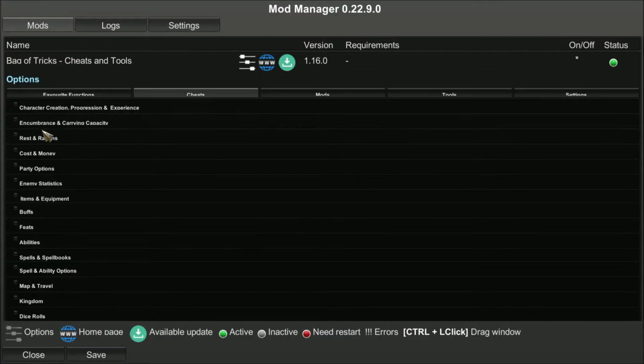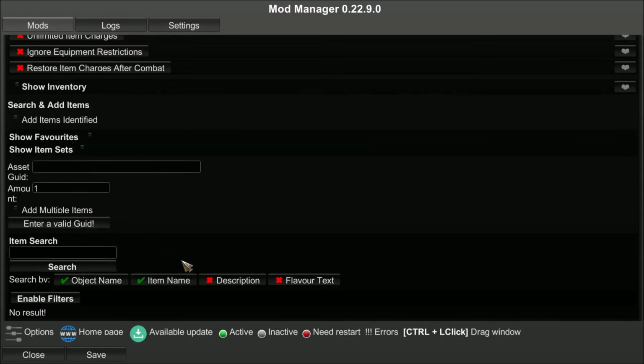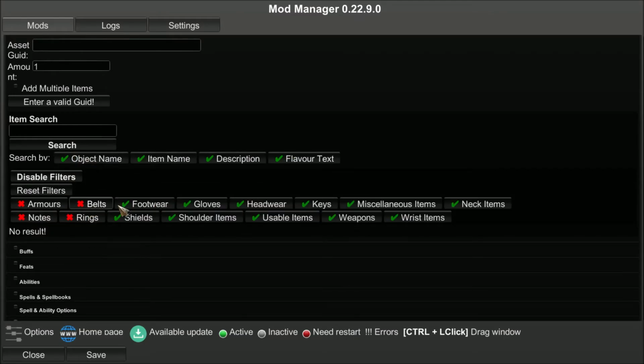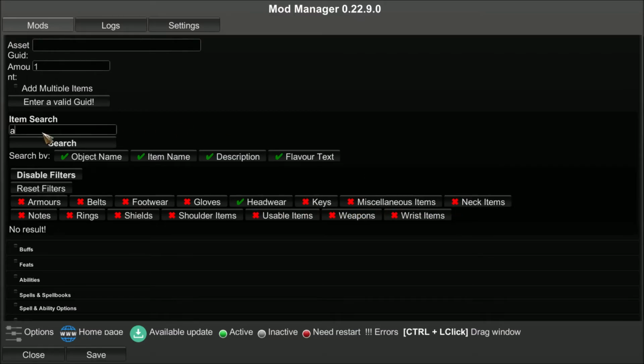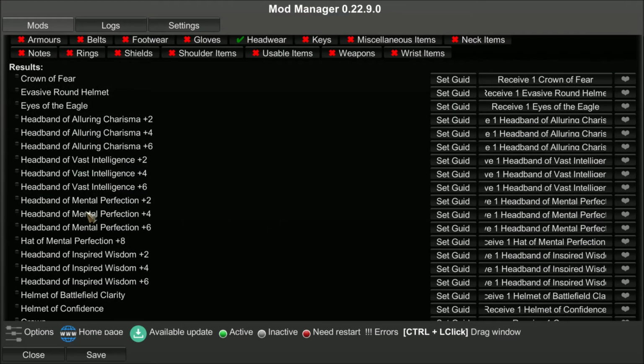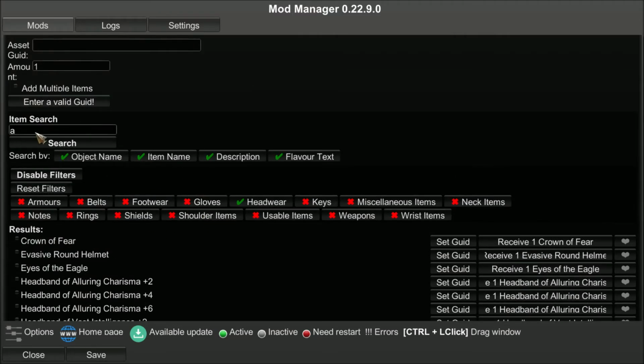I wanted to gift myself some stuff to do that. I mean, I might be able to look at it, but I think it glitches if you have stuff here. So we're going to go here. We're searching all the objects, enable filters. The only object we care about are hats. So headwear. So delete all that. Type in A, just one letter A, search. And if it gives you anything other than saying there's too many, if it gives you the too many, you have to narrow your search.